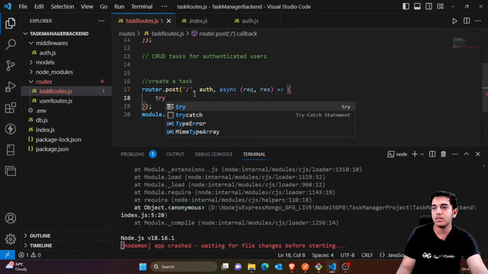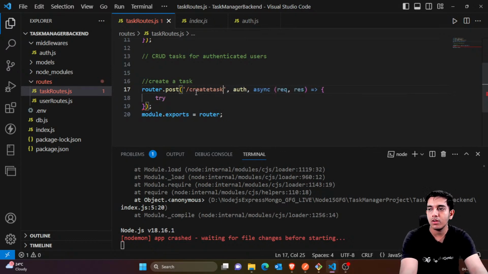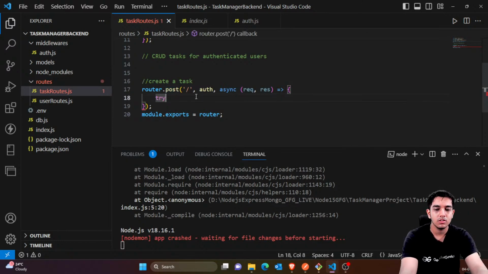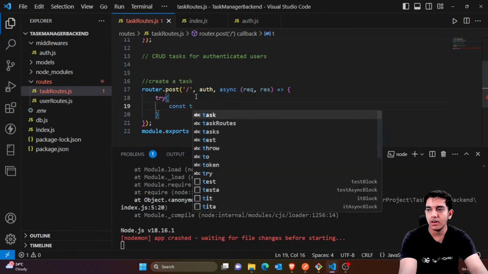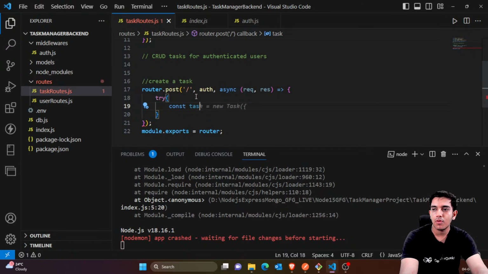By the way, you can name it something like here also. You can add more details like create task. This is just an API name, you can give any API name you want. So it would be like slash task slash create task. If this is not here, I would simply call slash task with a post request. That's it. So let's try this. Here I would simply say const whatever is the task. Actually, in the body part, I would be providing a few things.